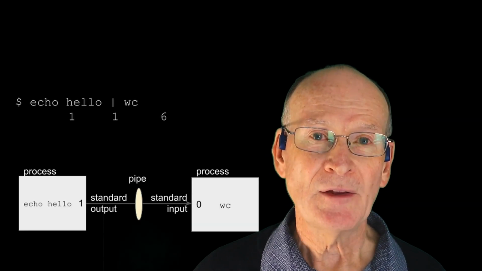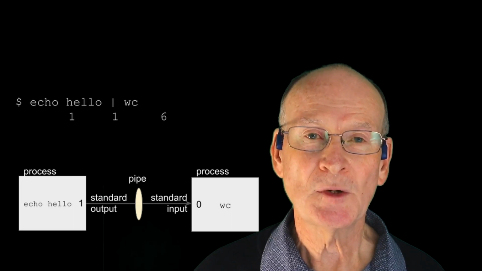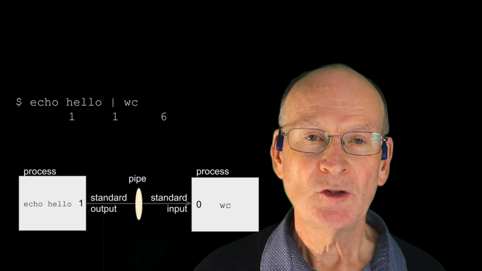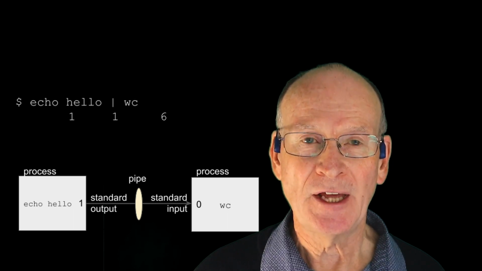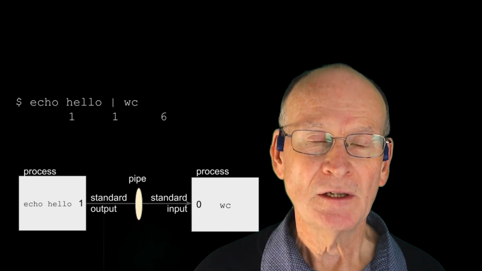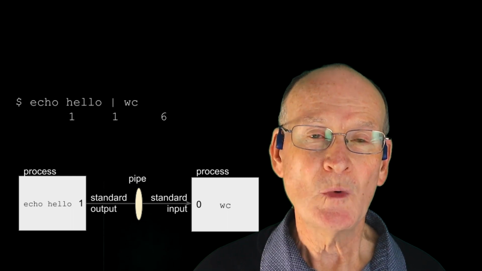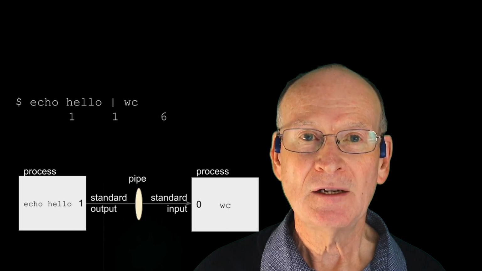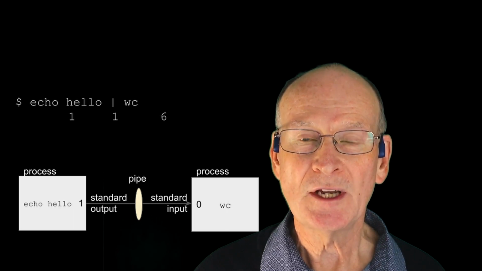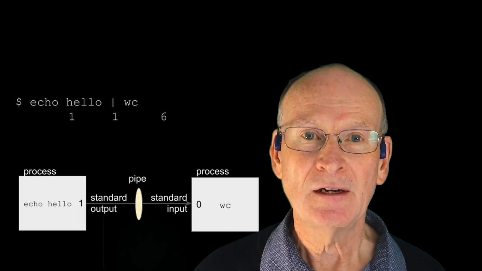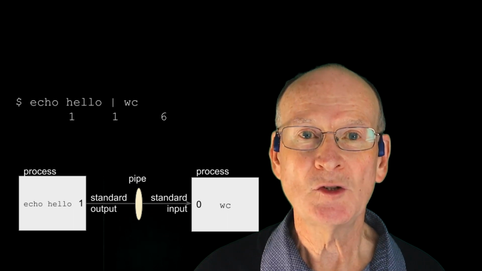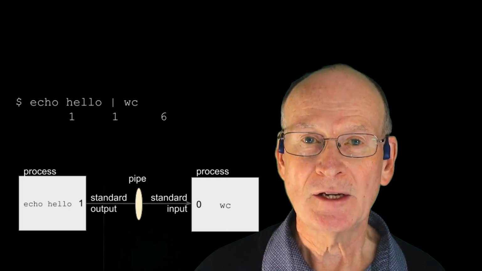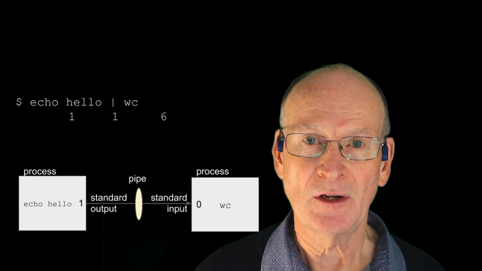The nice thing about this is that the shell does all the hard work of setting up the pipe and its file descriptors. Your program simply writes to standard output. But in the shell, because of that pipe symbol, it will redirect your standard output to the pipe, and the wc command will redirect its standard input from the pipe. That way, the 2 processes can be made to send data from one to the other without them actually knowing that this is going on.